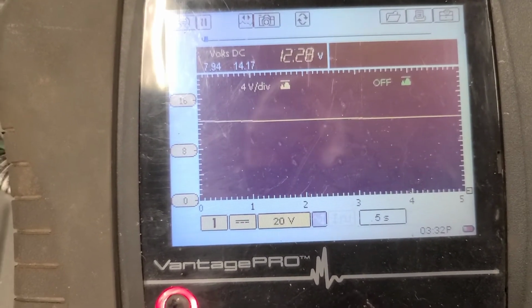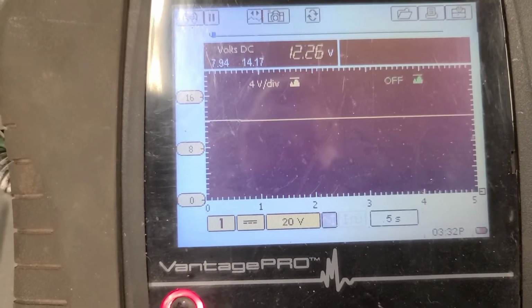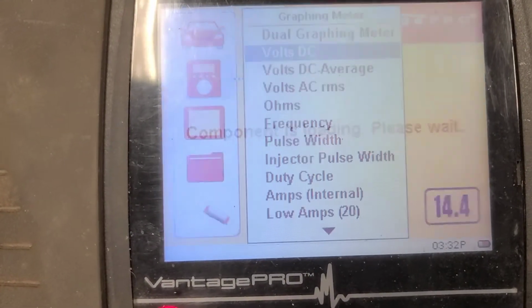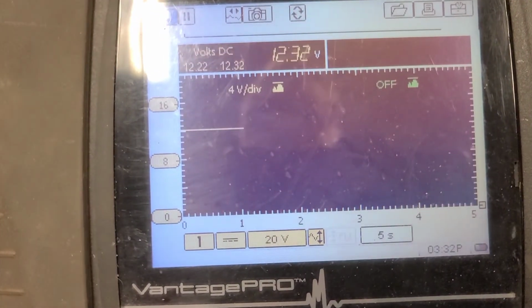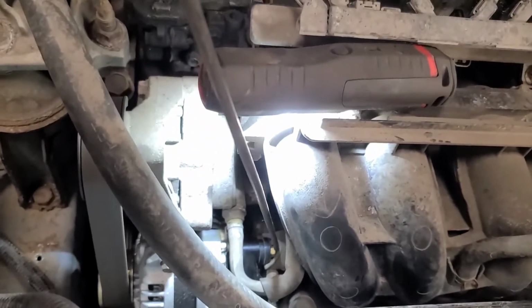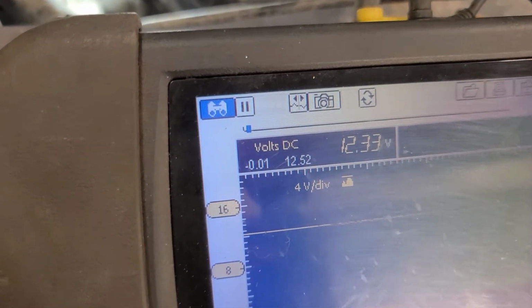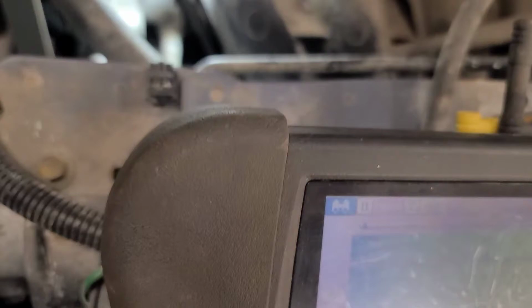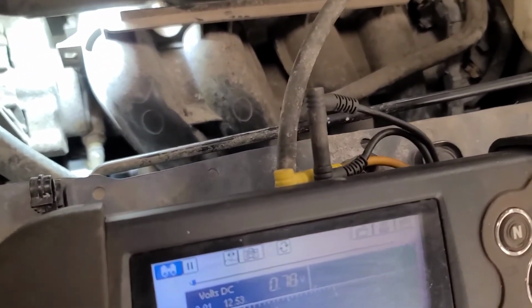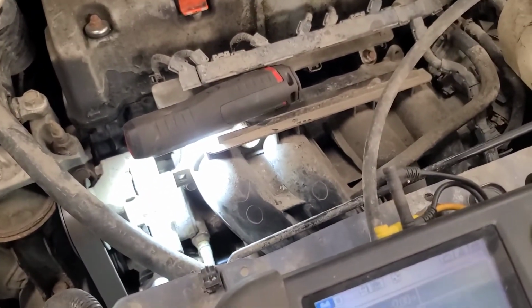Get my voltmeter that's screwed up. 12.32. Try another voltmeter. So measuring the voltage right at the back of the alternator with this long probe, 12.32. Oh, I hate when I put on a new part and it's defective. And now it's New Year's Day and everything is closed. Well, let's see if they even have one in stock.